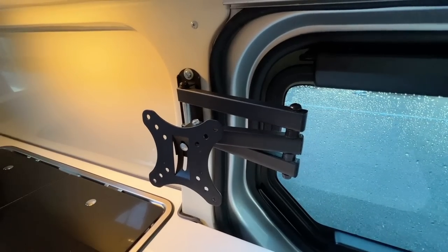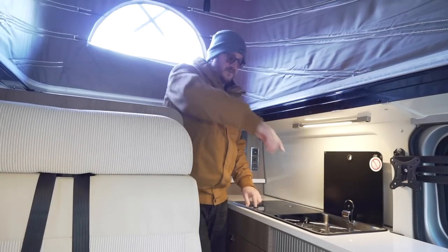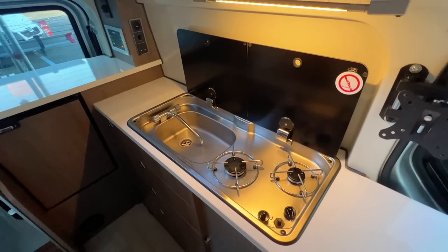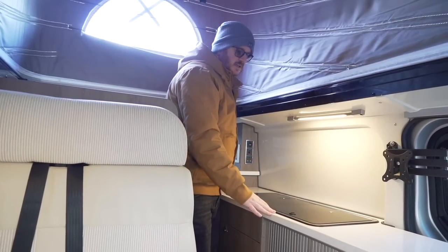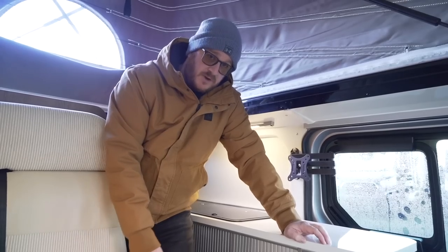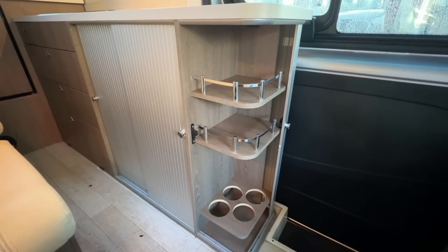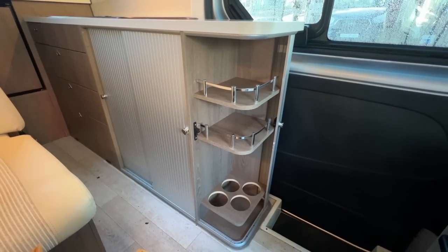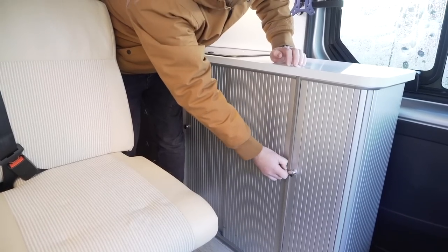At the top of the kitchen there's a two-burner hob with electric ignition and a sink attached to it — it has hot and cold water. There's quite a bit of worktop storage here, with plenty of space to prep food. Underneath the worktop there are tambour doors that open all the way round, giving you space for tins and biscuits. At the top there's a little rail to stop things sliding, and down at the bottom there are four cutouts for bottles of wine. Further back there's another tambour door covering a pretty big cupboard with a shelf inside.